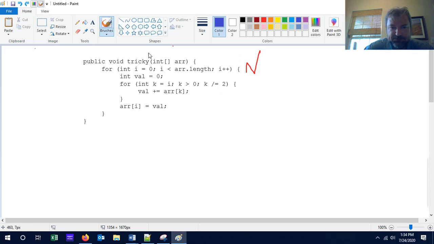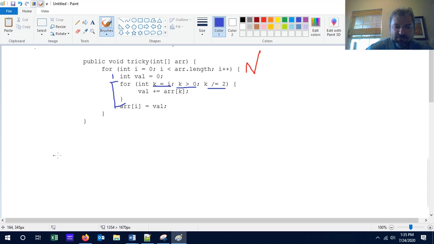There they are. Okay. Now, all this stuff in the middle here, though, we need to figure out what's happening here. Well, that's just a 1, and you know we've seen how that doesn't really change anything. But what's happening in this loop here is that we're creating a k that's going to start at our i value, and then it's going to continue while k is greater than 0, so we must be doing some sort of counting down. But this is k divide equals 2.